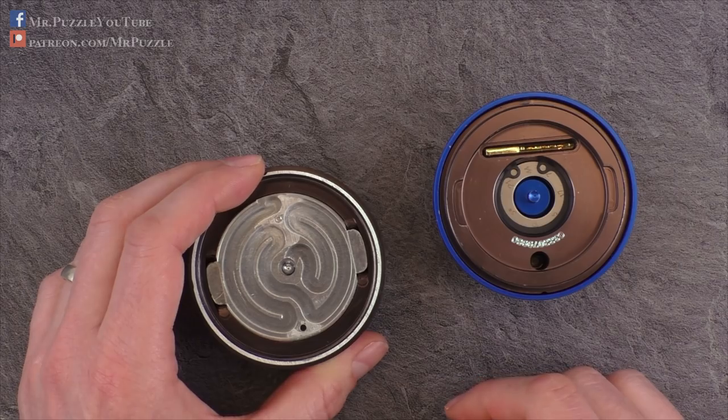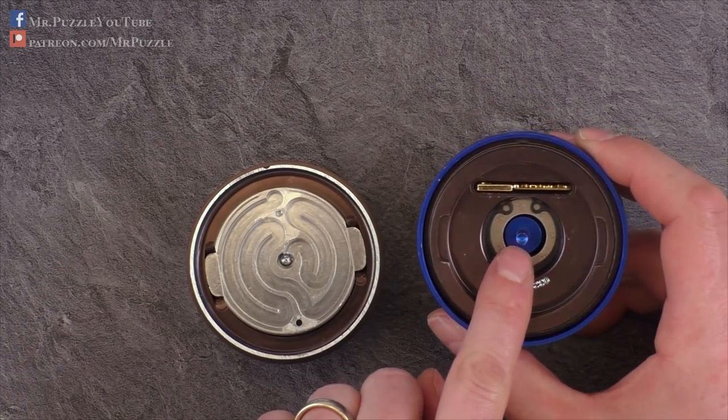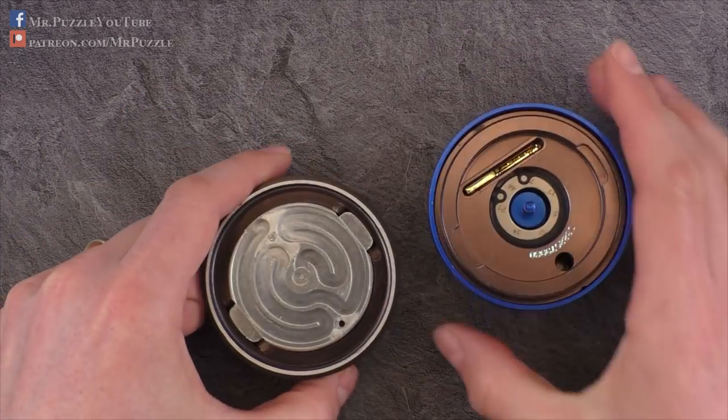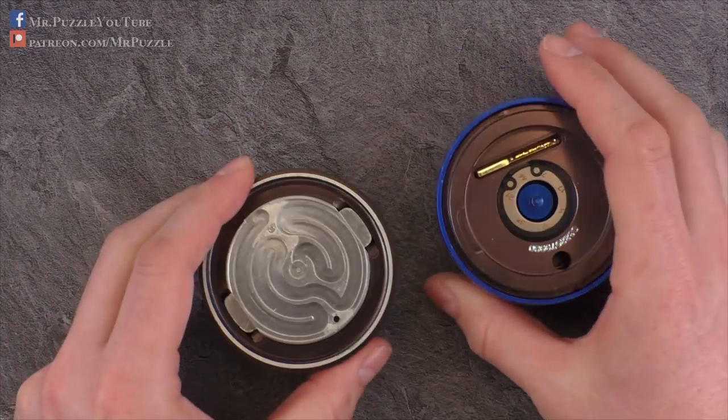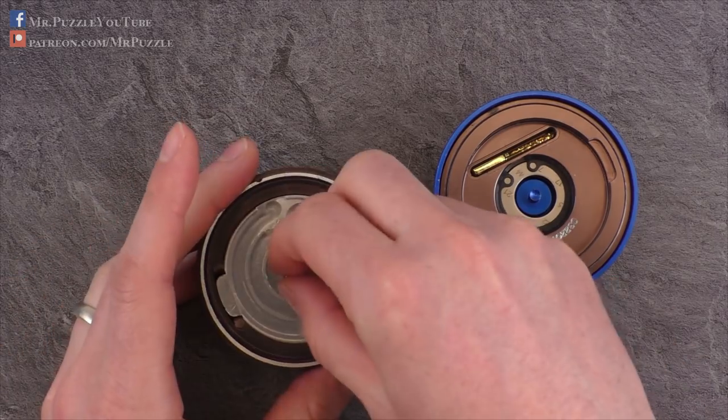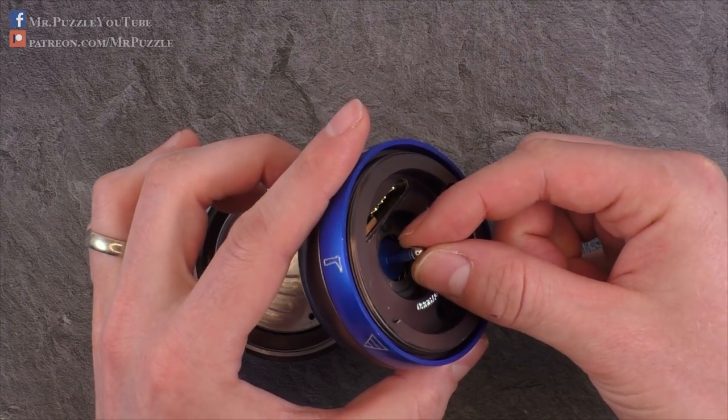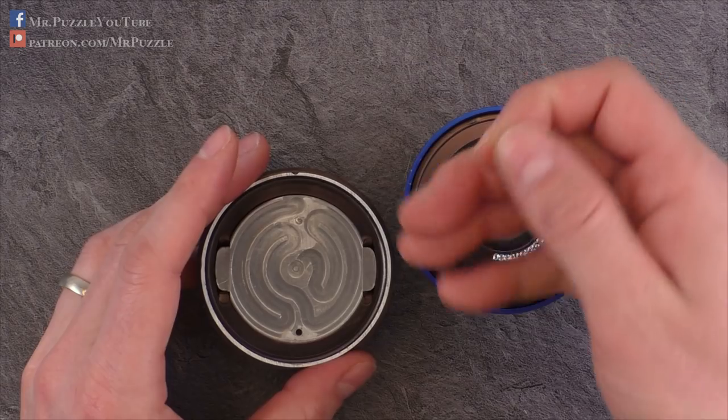And also, the distance of this piece is too less, if the ball is not in position. So, if the ball is not inside here, you can push it down, but it will stop immediately before it starts pushing down this plate. Only if the ball is in this position, so it will be like an elongation of this piece, you will be able to move to the next step.